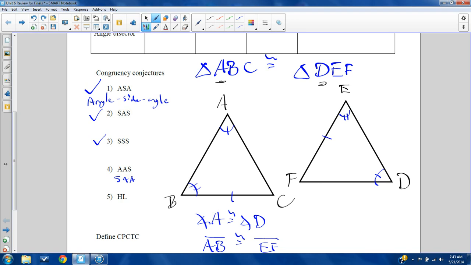Okay, here's angle side. I have angle, side, with angle, side. And again, what that means is that I'm working in a sequential order here. If angle, I skip this side because I don't know they're congruent. I have this angle. Two angles doesn't prove congruency. It does prove similarity, though. Remember, angle similarity. That's enough to say that the triangles are similar, which means all angles are congruent. But they can have different side lengths. But if I just get one side, it doesn't matter where it is. It could have been right here, it could have been there or there, but that's angle side angle.